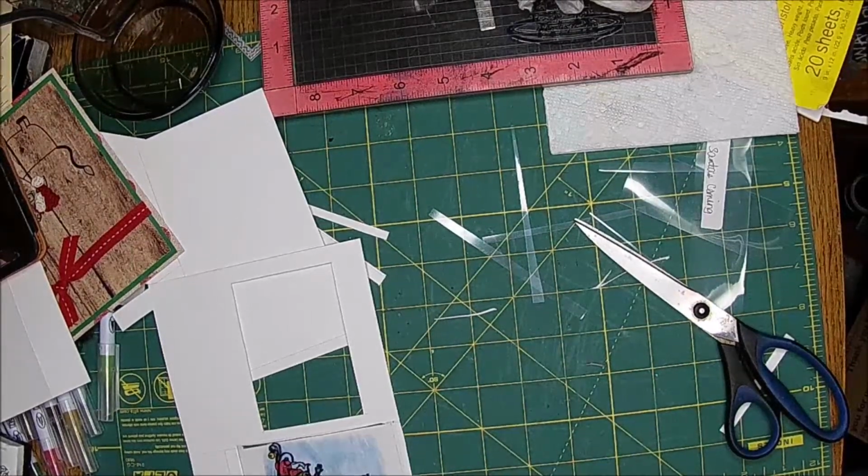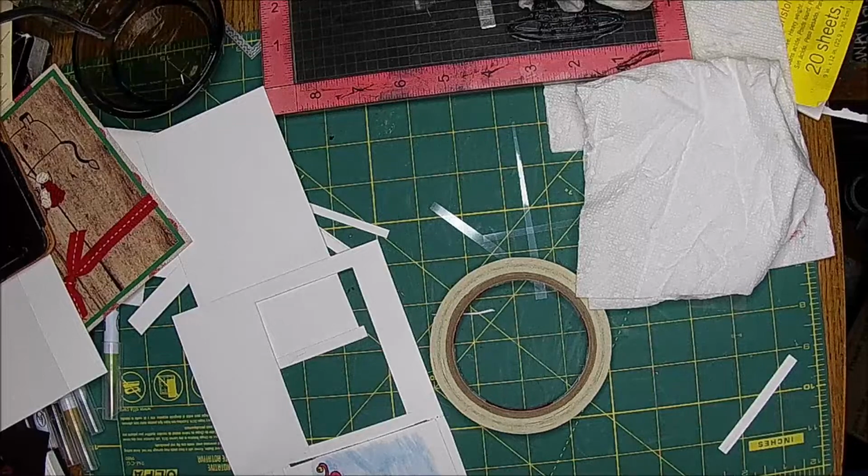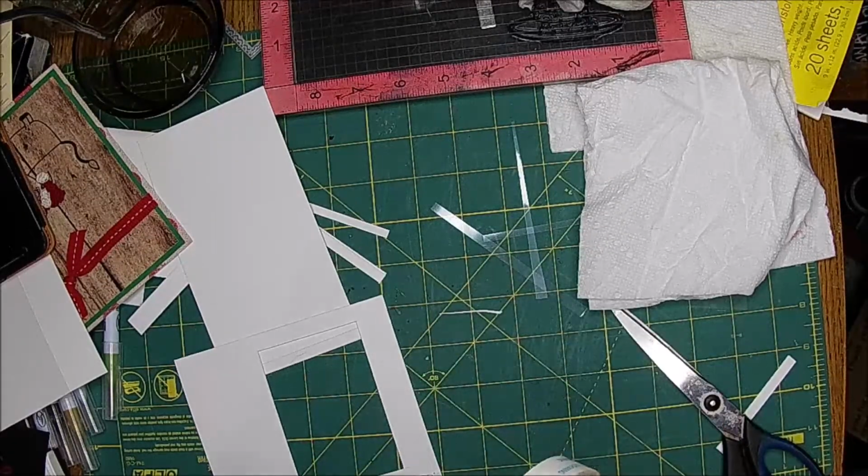And then we're just going to make sure it's lined up 100% perfect, because it's going to be really hard to move things around, and wet glue for this does not work very well. So yeah, we're going to do that and pull it off, and hopefully we get it lined up correctly, and then we'll put it together.